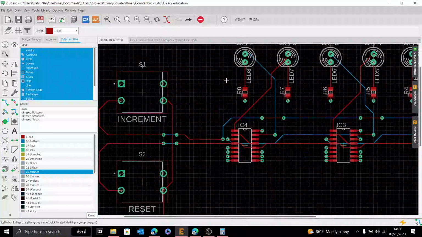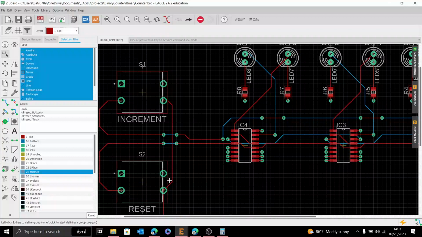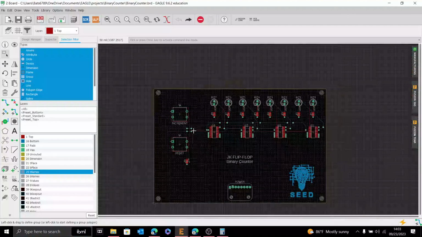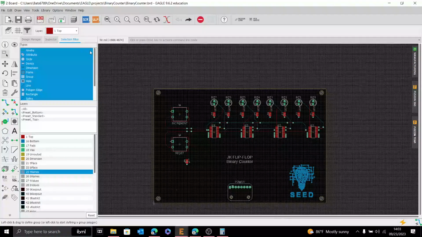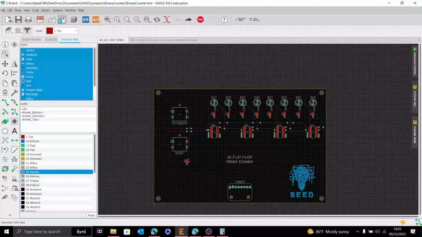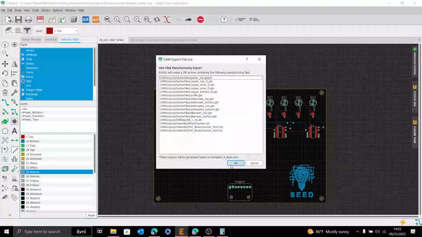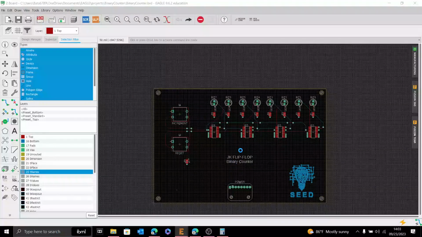So let's say, also this is where my short is that I was telling you guys about earlier. This is where I had to physically scrape that sucker. So let's say you got to this point. Everything is beautiful. You're happy with how it looks. Your OCD is satisfied. It's 2 a.m. and you're just done. Now we need to generate the Gerber files to send it to the manufacturer. Super easy in Eagle. You can, for the most part, click Generate CAM Data and be done. At that point, yeah, you're done.